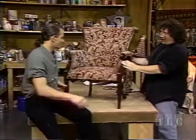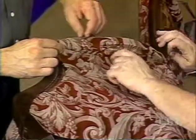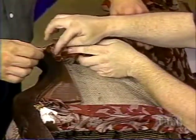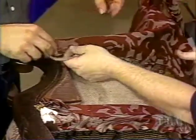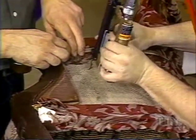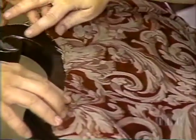Now we'll do the outside arm. We've cut our fabric here with a big chimney that is going to cover up where it meets our outside back. The important part is to position this arm so it doesn't cant one way or the other. We flip this up and sight this point so when we flip it down, it'll be just right. Put a tack in there at the edge. Now we get the cardboard tack strip and start defining this interior. Even though this is curved, you can crimp it just a little bit. Perfect — lines up to the front. Something like this is not easy; sometimes you have to take it off once or twice.